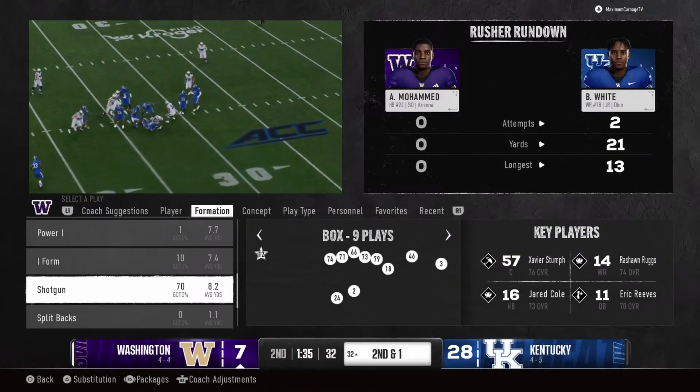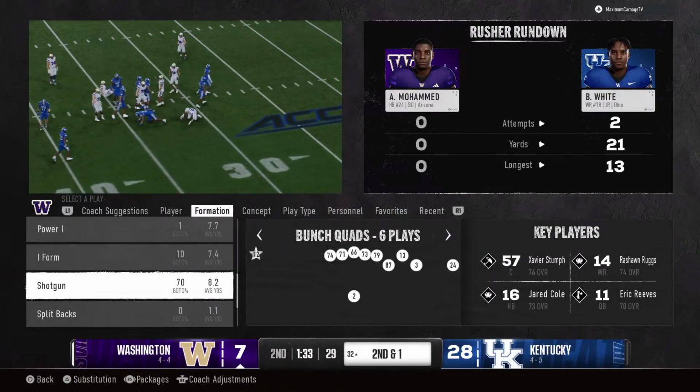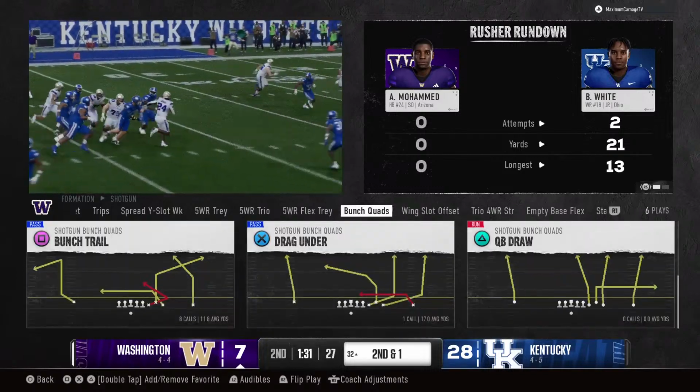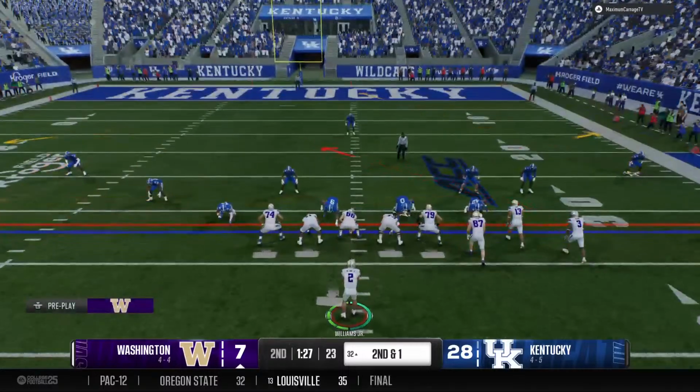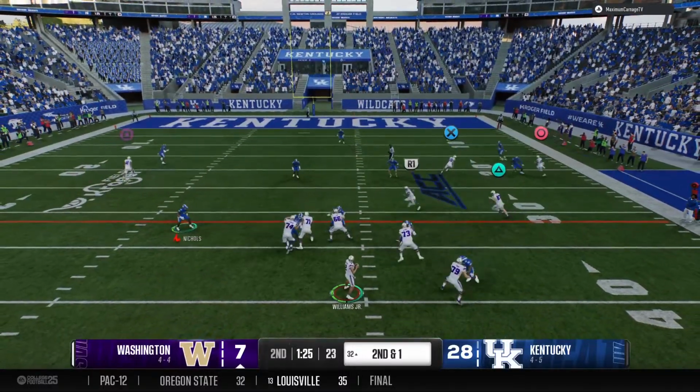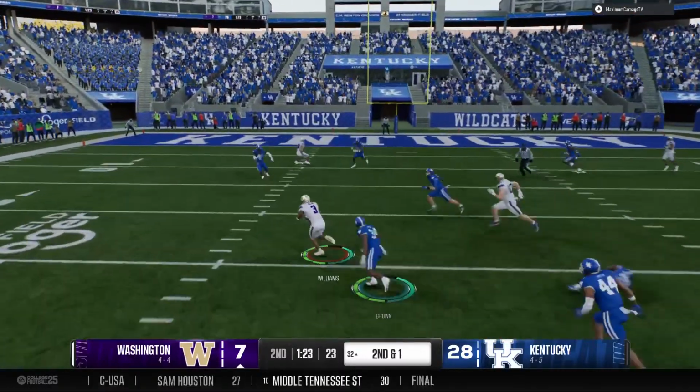And as an offensive coordinator, you don't need the perfect play with this guy as your running back. He's going to make the play perfect for you because he makes everybody miss. Spin moves, hurdles, stiff arms, speed, whatever it takes to move the sticks and score touchdowns. 9-yard pickup on first down, and now they can take a shot on second and short.